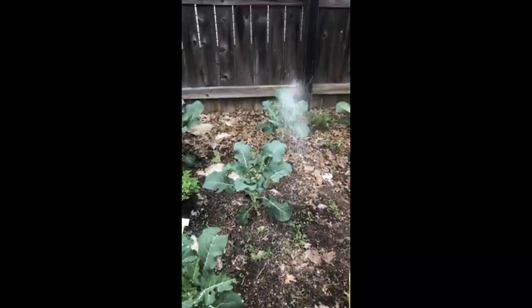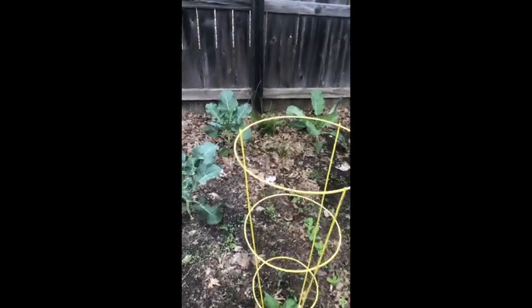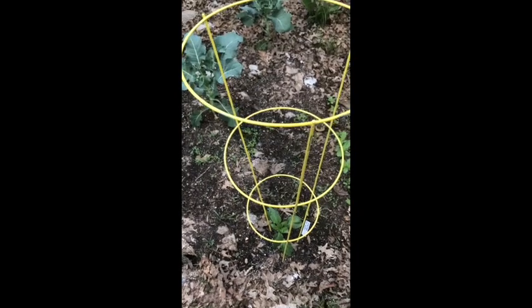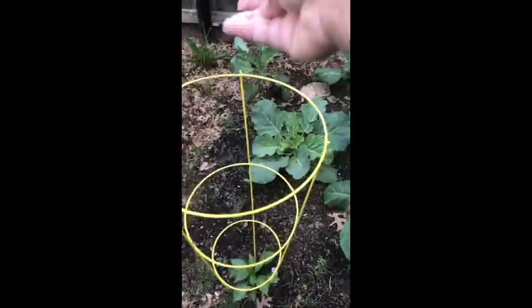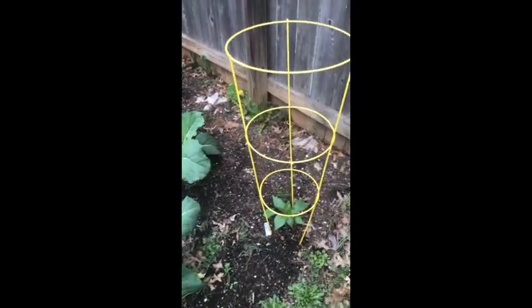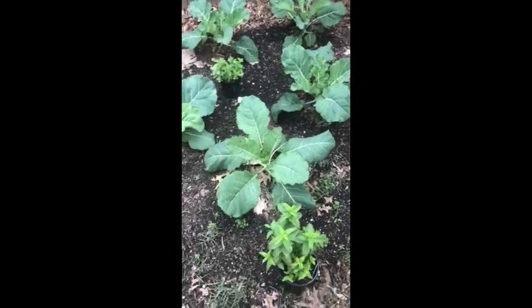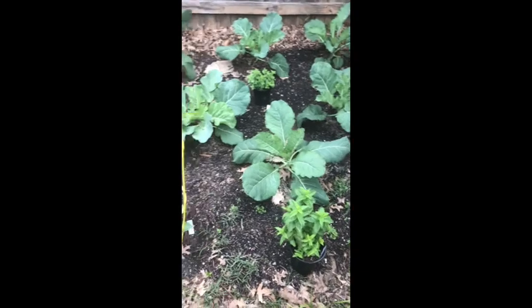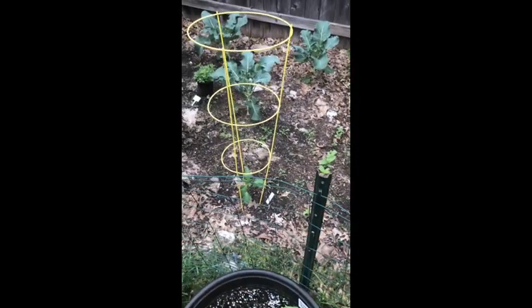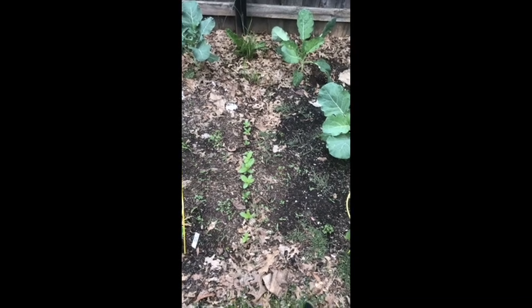So anyway, I've just been coming out here in between rains and sprinkling everything with Epsom salt, including the peppers, just to try to deter as much as possible. And my peppers, as it hasn't been very warm, but they are growing, which is surprising. You can see that my zinnia plants that I planted are growing pretty good.